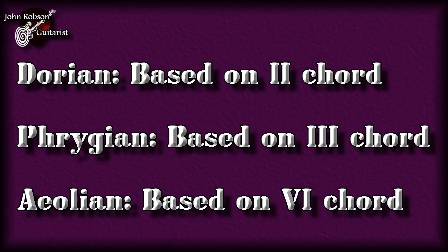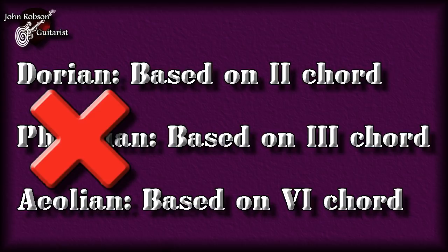And by far and away, the two most commonplace modes used in rock music are the Dorian mode and the Aeolian mode. The Phrygian mode does occasionally get used, but it's nowhere near as much as the Dorian and Aeolian.